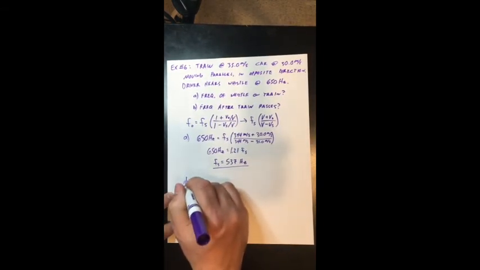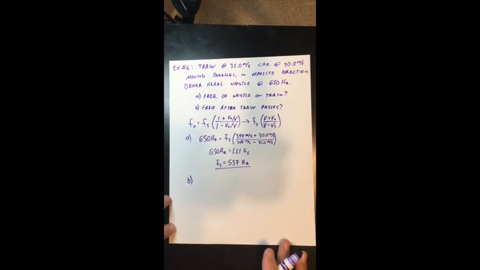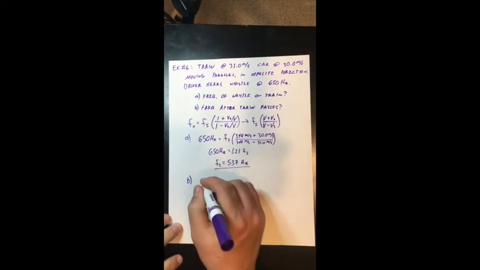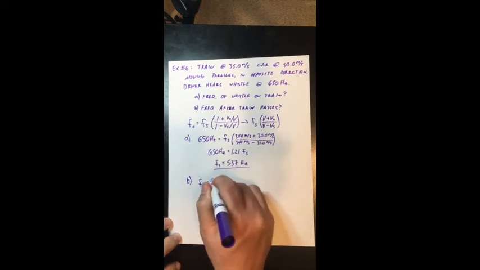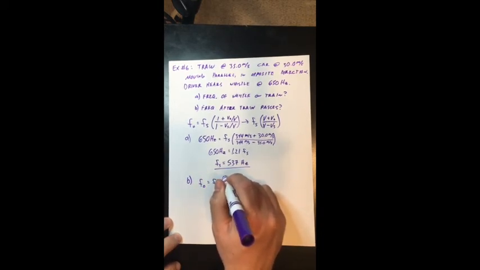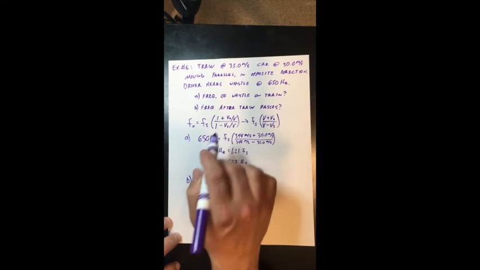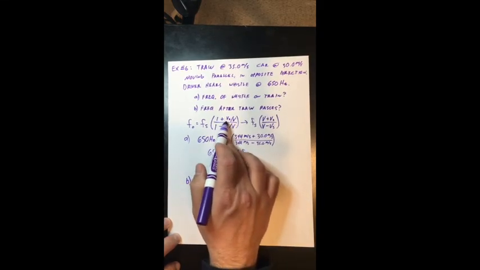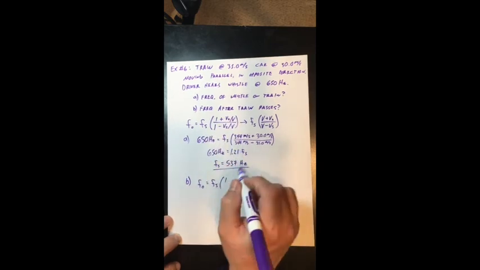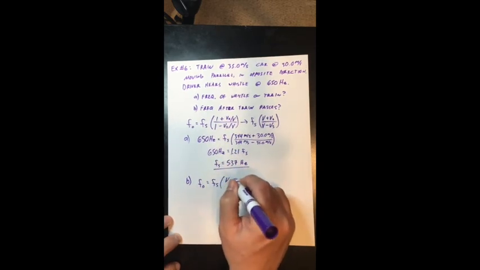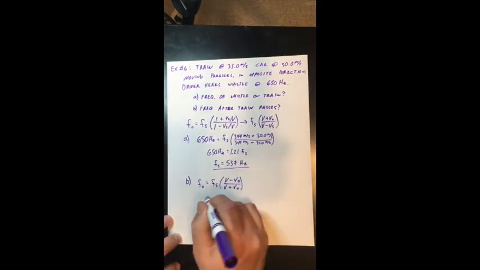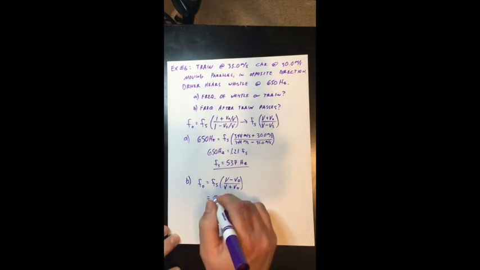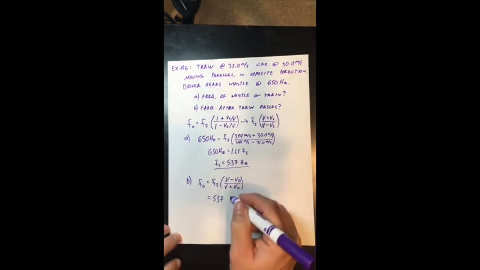And then for part B, the frequency after the train passes, this is again according to the driver of the car. So this time we'll say that FO is our unknown piece. We're now going to switch to minus in the top. So 1 minus VO over V, or we could say V minus VO over V plus Vs, which gives us 537 hertz. That's what we just found a moment ago.